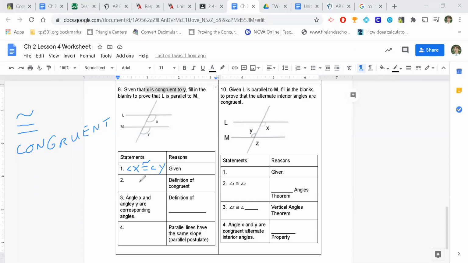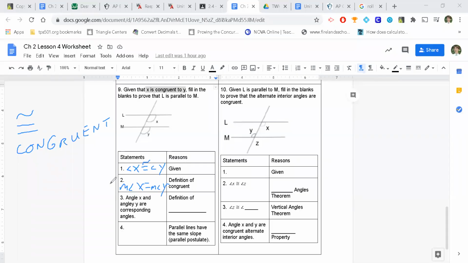Our second line should be, because they are congruent, that means that they're equal. So your first line should have the equal sign with the tilde for congruent, and then the second line should be your strictly equal to one. Again, you might say, Mr. Lake, there's no reason why this has to be 2 sentences. I think I could jump straight to number 2 here.